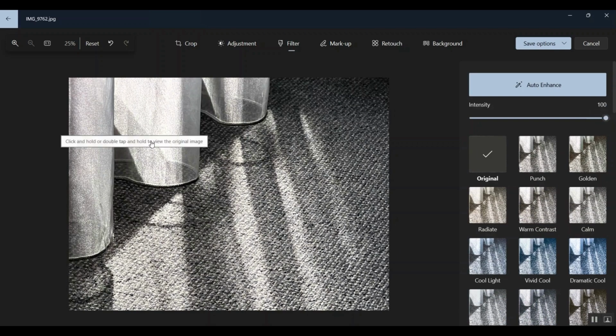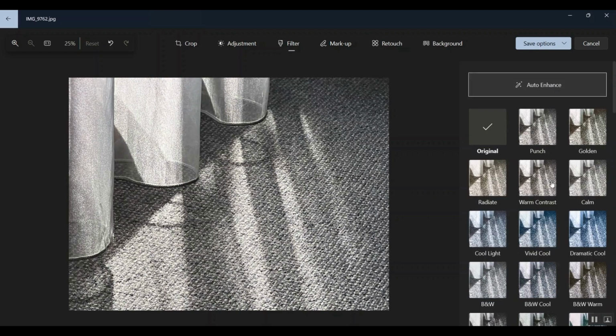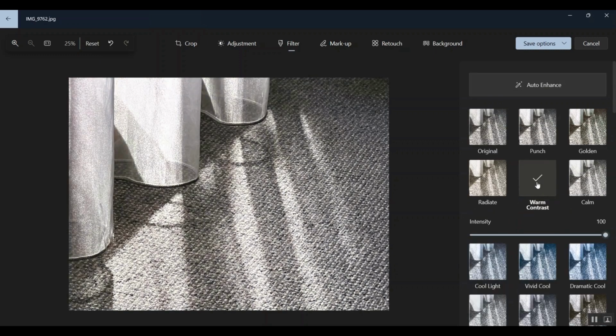I'm very happy. This takes on a very different type of texture, but because of the nature of the photograph, to me it works. I like it. That's going to probably be where I'd leave that image. But let's have a look at the warm contrast filter. So that's the auto enhance. We've come down to the warm contrast icon.